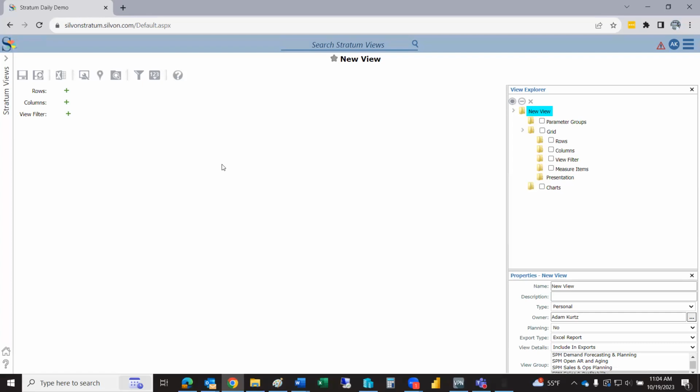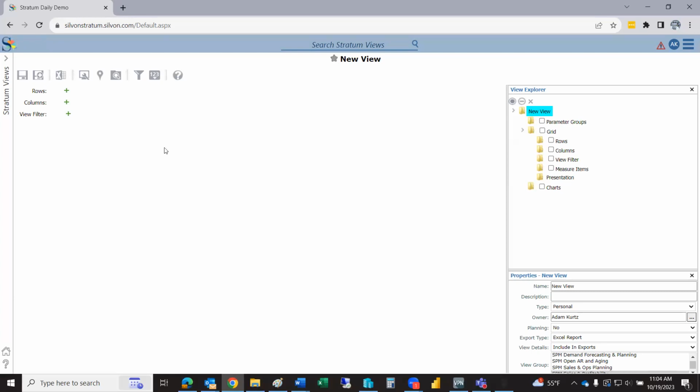So, for instance, we can create a this year versus last scenario where I can add in different levels that I would think the users would want to see, and the necessary measures for them to do sales this year versus last analysis. So let's start with that plan. With that being said, I can go ahead and start adding in the rows and columns, or the measures that I want to include in this particular scenario.